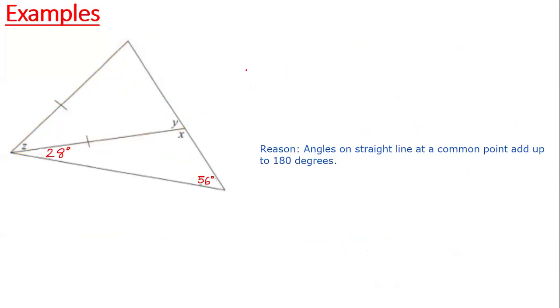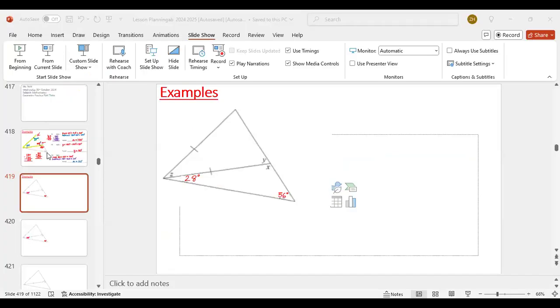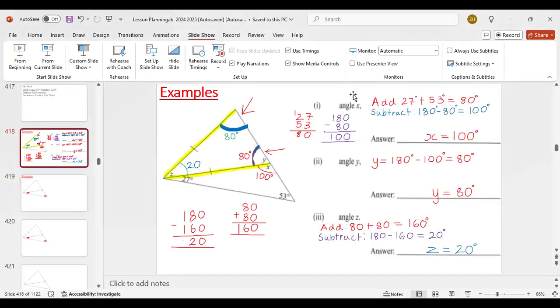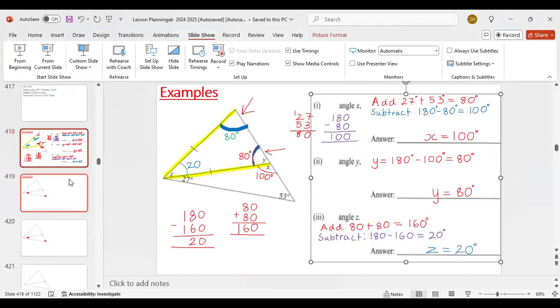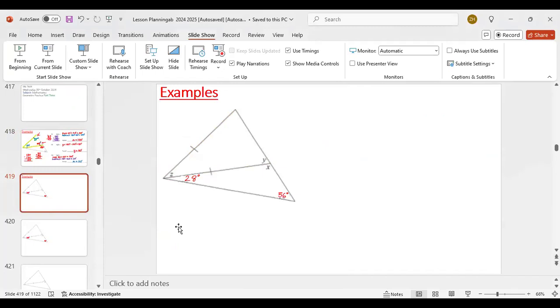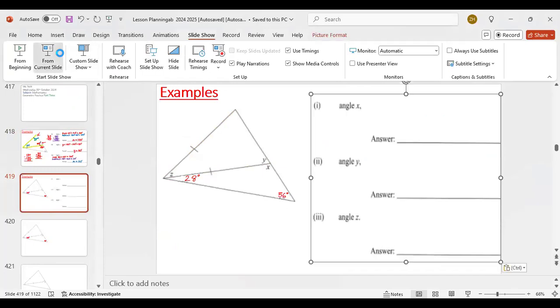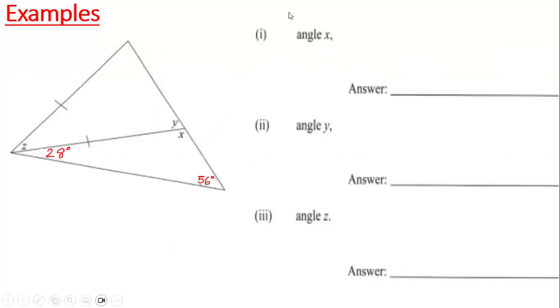Let me move this. For this one, it's going to be the same question. The only thing is I changed the numbers. So let's draw the same image again. I didn't change the letters, so I didn't want to confuse you all. Let's go ahead and do this together. Make sure to draw this image for me. We have this triangle and this next triangle right there. Make sure to draw this for me, please.